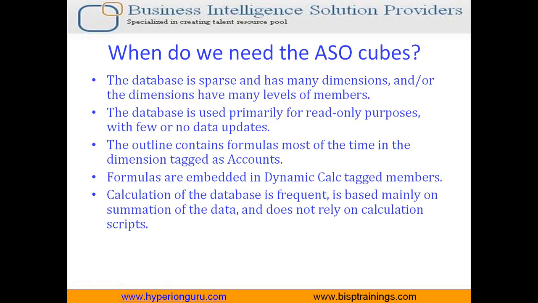The database is used primarily for read-only purposes and with few or no data updates. When you use a database or a cube for the reporting purpose, you don't want to update it frequently. Otherwise, you would have outages. So most of the time in aggregate storage cubes, you update the data at a scheduled time, like once a month or once a quarter. Once the month gets over, you get the new data from the functional people. Then you load it. But that doesn't happen in block storage cubes.